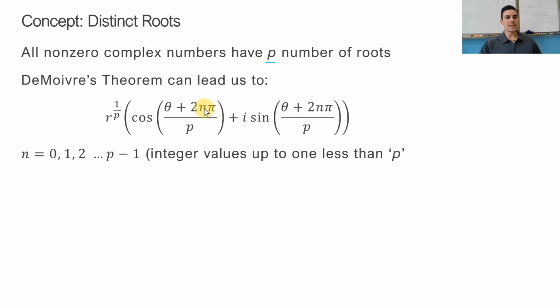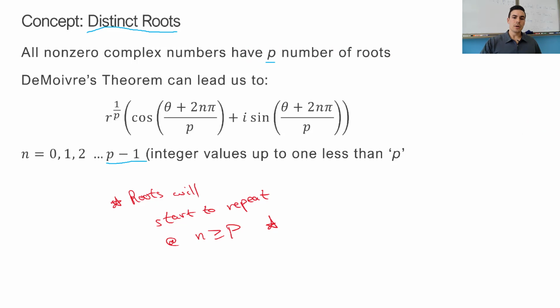So first we would plug in n as 0, then 1, then 2, then 3, and then we would want to stop at 3 because we always want to stop at p minus 1. So if we're looking for the 4th root, then p is 4, and so we would look at n equals 0, 1, 2, and 3, and then we can stop. Now if you forget to stop, that's okay. You'll just notice that the roots will start to repeat once n is greater than or equal to our p value. So if you keep going and calculate when n is 4, you're going to get the same root that you calculated when you plugged in 0. Okay, so that is finding distinct roots of our complex numbers.